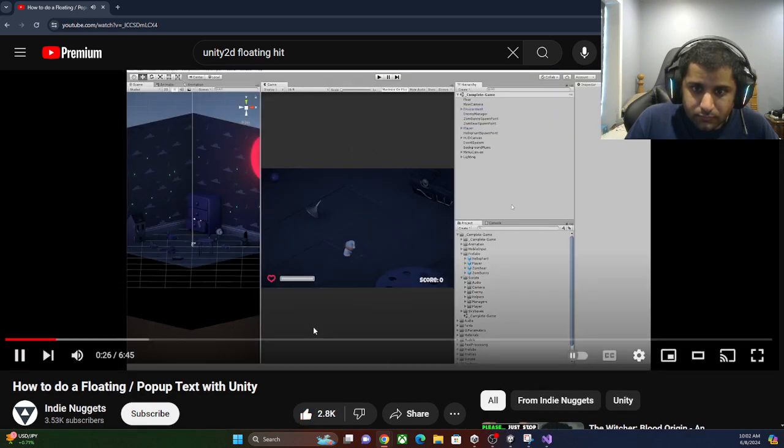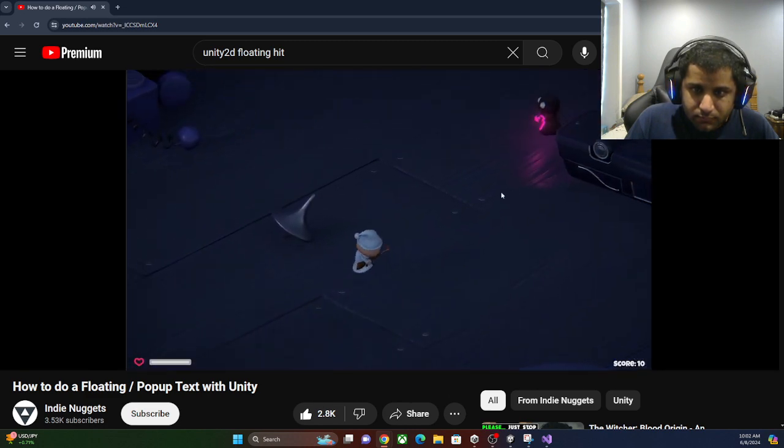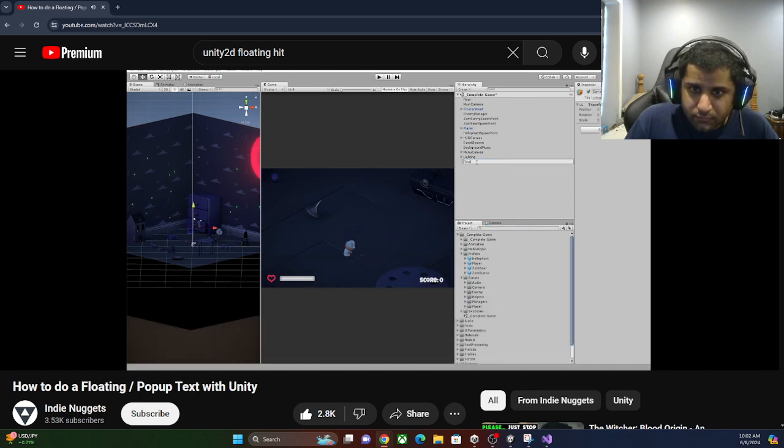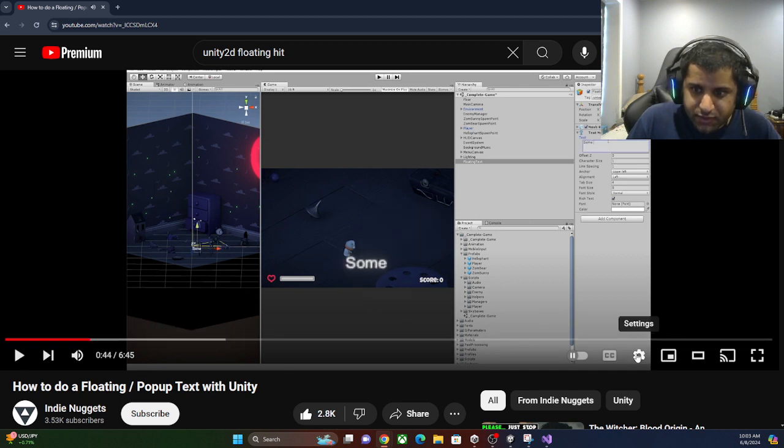So let's start with our test project here. This is the Unity survival shooter sample project. It's a fun little game where you shoot zombies. We will add our floating text in this game to show enemies' health when they get shot. The first thing that we need is the floating text prefab, so let's create a game object and call it floating text. Reset the position and add a text mesh component to it. Change the text. This is way too fast. Let's slow this down a bit.